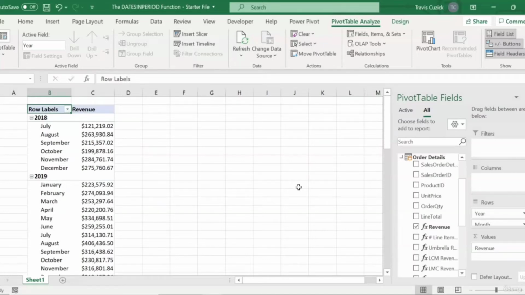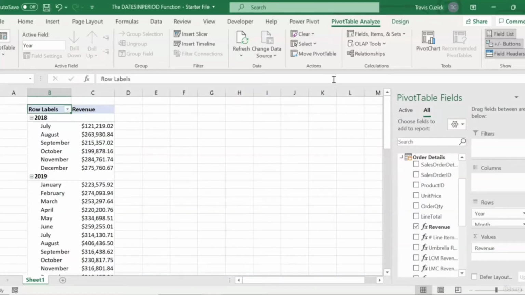Once we have that max date, the DATESINPERIOD function expands the filter context forward or backward from that date, a specified number of a specified type of date interval, perhaps 2 months ago or 1 year ago or even 30 days ago. This is how we achieve rolling totals based on the date value of a particular row in our pivot. So now that we get the general concept behind the DATESINPERIOD function, let's see what the syntax looks like.